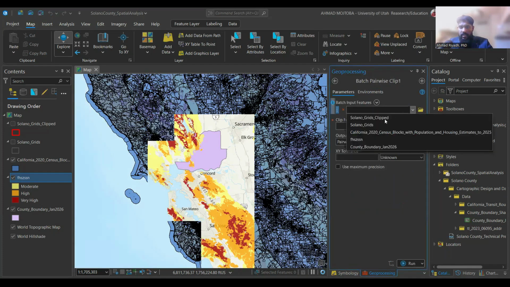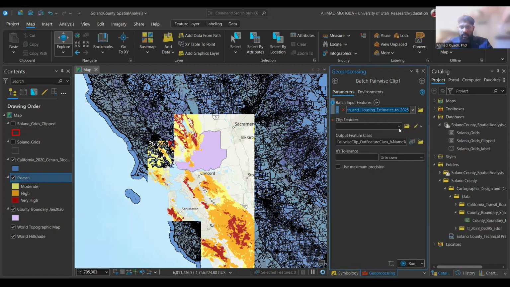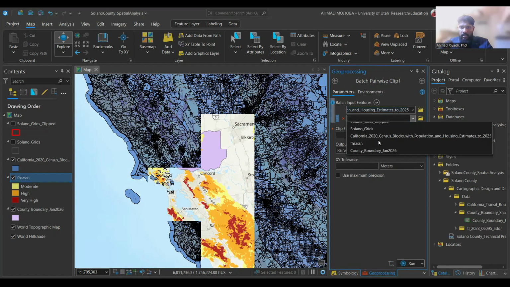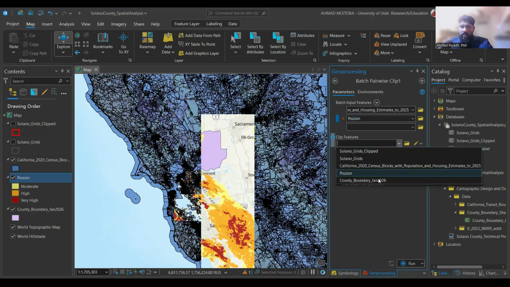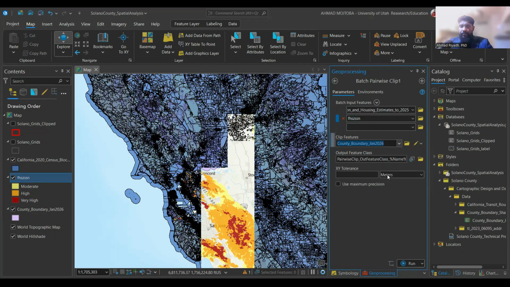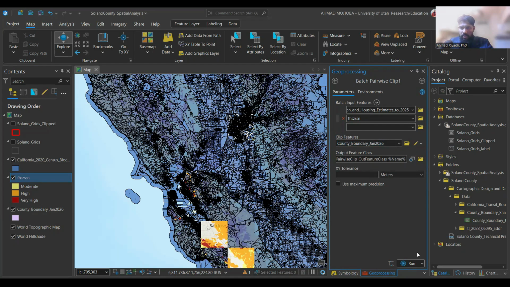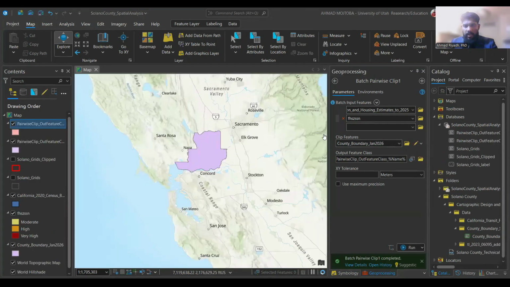So the two layers that I need to clip are the California census data and the fire exposure data. And for the clip portion, we want it within the county boundary. So I'm going to set to that. And for the name, I prefer changing the names when this is done so that I can name it the way that I want. So I will let it run and clip it to the Solano County portion. Okay, so the clipping has been successfully completed, and now I'm going to turn off the whole California layer so that it avoids all the unnecessary information or data.